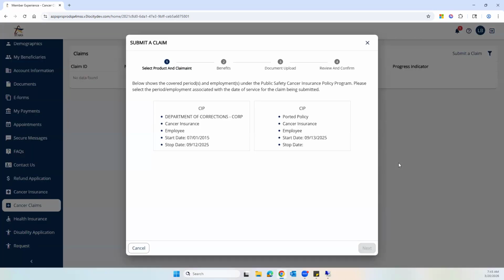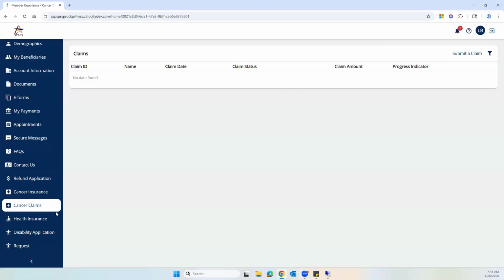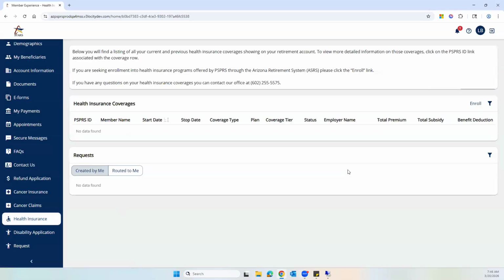Go through the process here, submit a claim, and then click on the appropriate area here for that particular member. And then they'll follow the portal wizard here through the process of completing that and having that sent to Public Safety Retirement System.